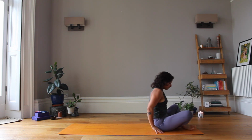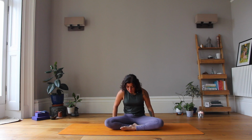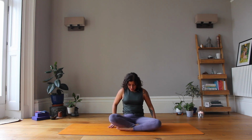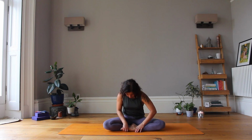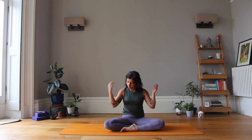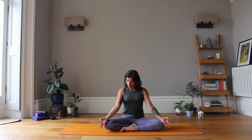Coming into our final pose, so taking a cross-legged stance. Sit on a block if you would rather, but rather than crossing the ankles, try to have one heel into the body and the other heel in front so that the legs are a little bit balanced. And then we're going to take our hands to the tops of our knees, close down into a mudra, so the thumb on top of the index fingernail.